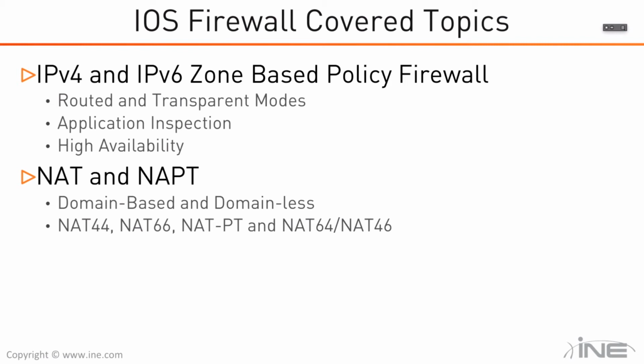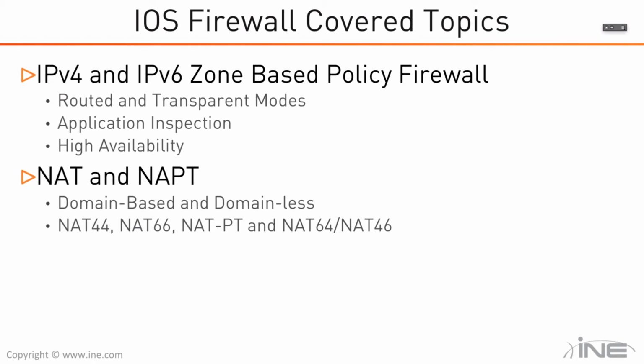Within those lines, we're going to speak about the initial NAT scope, NAT44, which means that you NAT an IPv4 address into another IPv4 address. Then I'm going to speak also about NAT66, although it's not supported on IOS devices, just a basic idea of its scope and functionality. And then, of course, about the legacy NAT-PT and its replacement, NAT64 and NAT46. So the last option is whenever you want to move packets between IPv4 and IPv6 networks, you have to do 6-to-4 and 4-to-6 NAT.